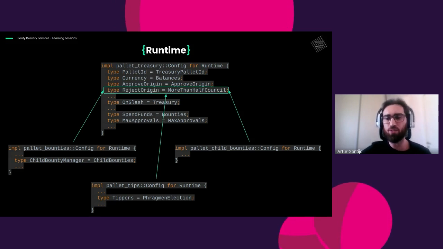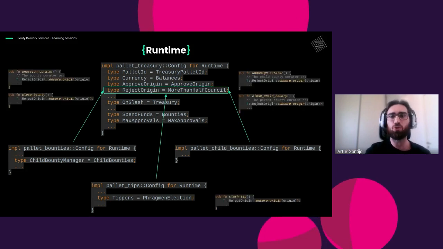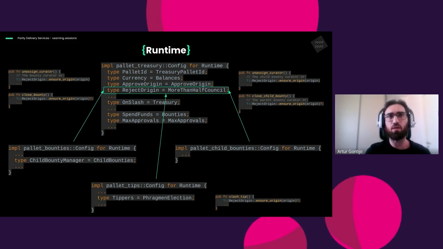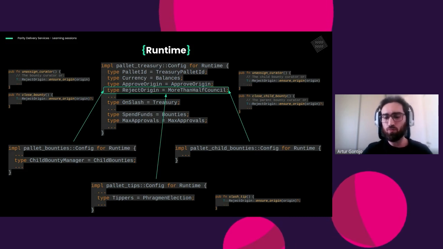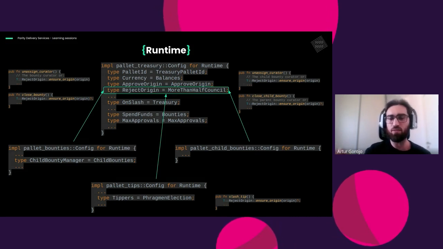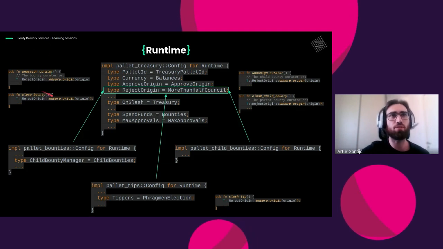The reject origin is interesting because it is used when the council notes that curators may be acting maliciously, or it's just an inactive curator. So they decide to slash the curator. We use it to unassign a curator and to close.